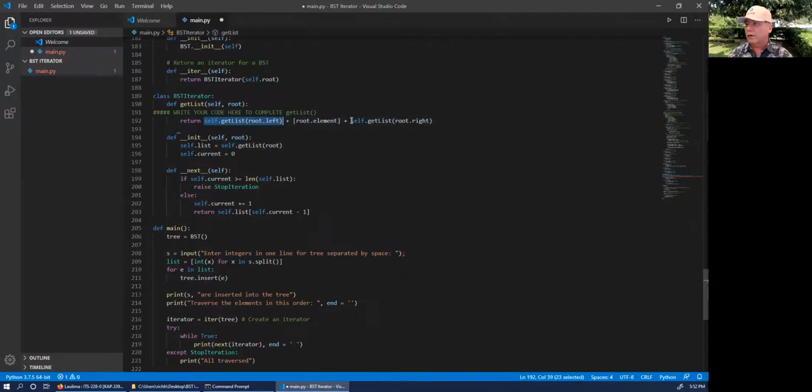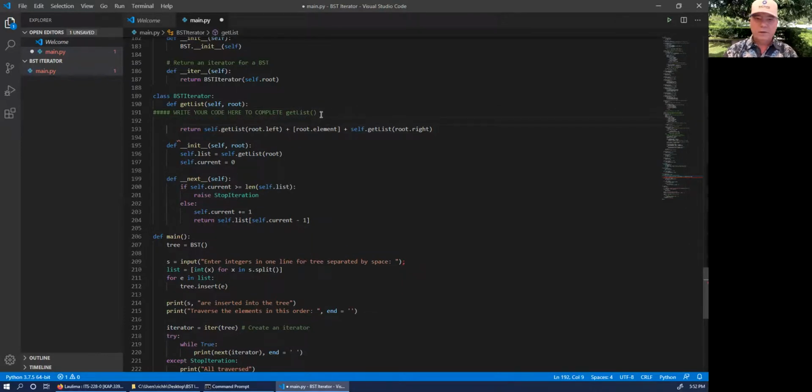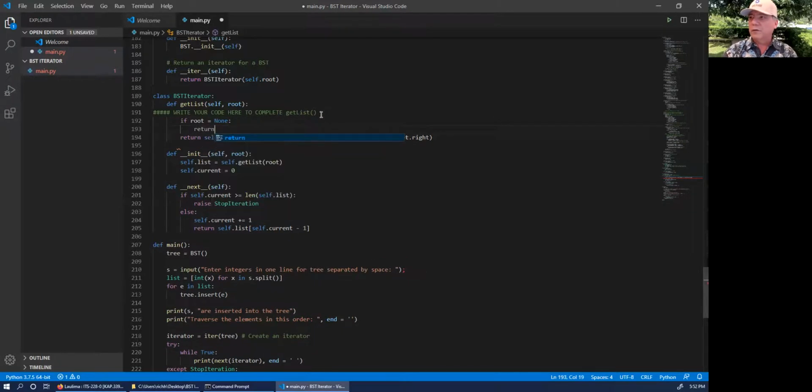And when the right one is nothing, then this is going to be nothing. So the termination condition looks something like: if the root is none, in other words, if it's null, then we want to return nothing.